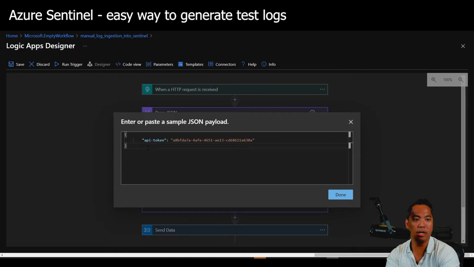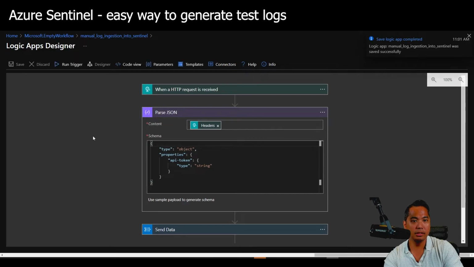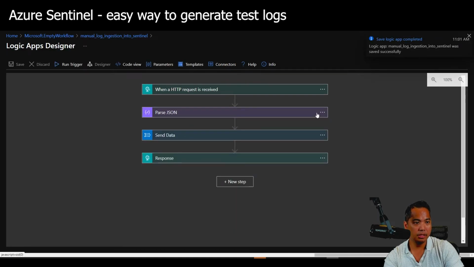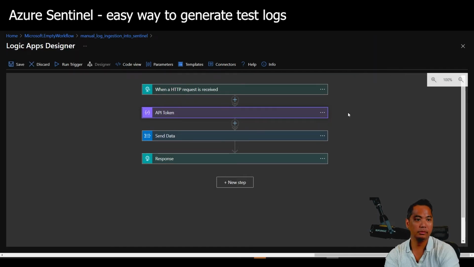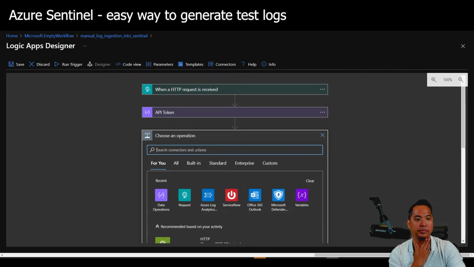I only want the token. So once you parse JSON, you can call this API token. Then you're going to validate that token.